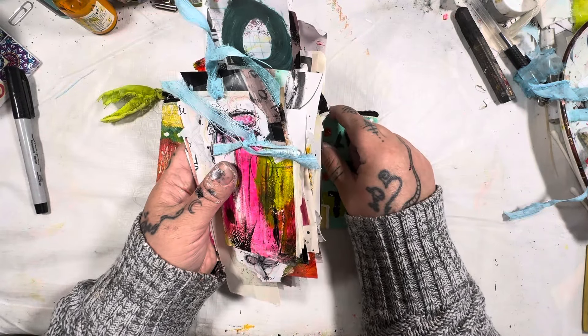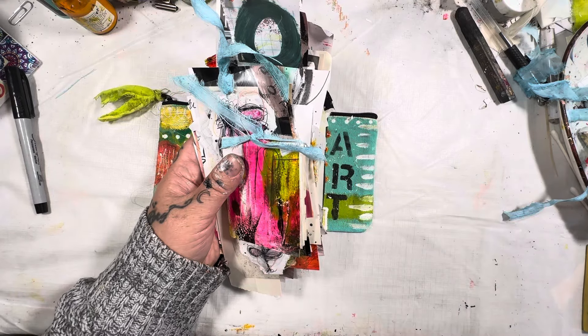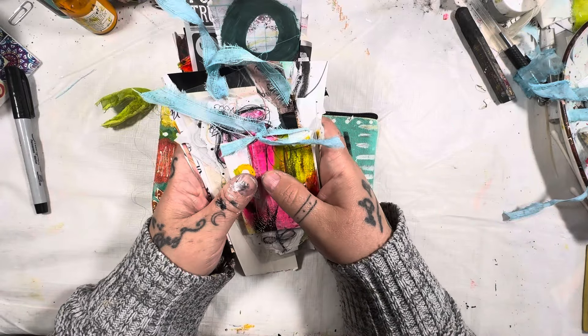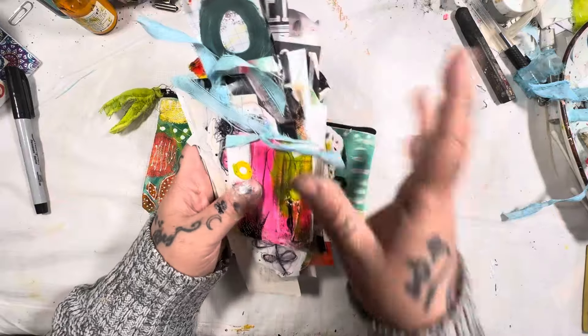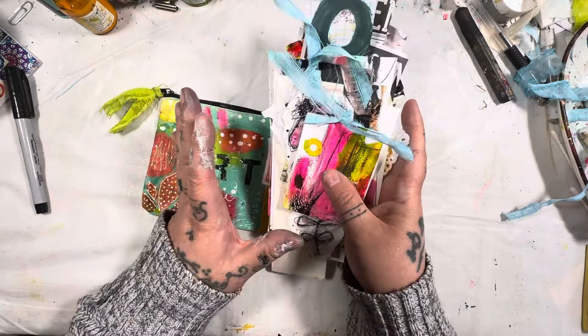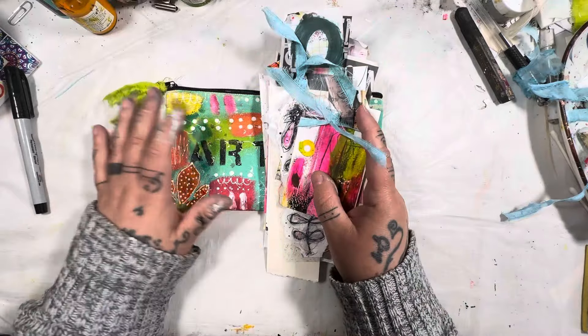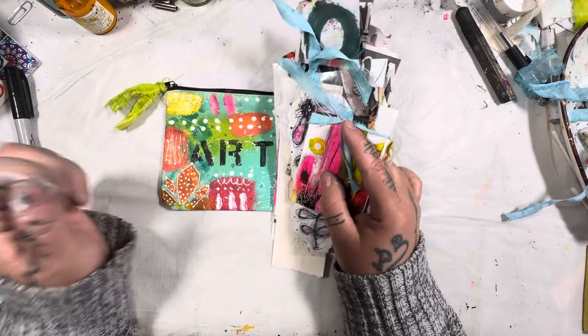I've been in my studio for a few hours and my brain is starting to go — I need nourishment. Thank you so much for watching. I hope you're as excited about this as I am. I was so excited to share this with you. I have a few more to do, but I completed one with all the collage and I'm not waiting for the others to get done — I'm just putting this out there now. So here it is: thepaintedwitchstudio.com. Have a fantastic day, everybody. Take care.